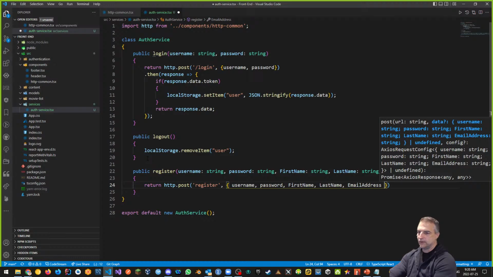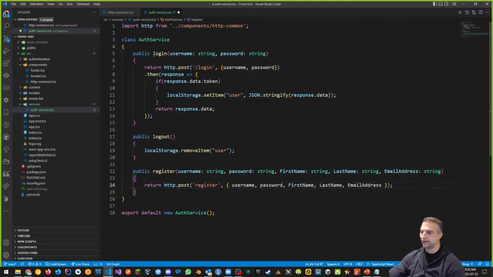So why am I doing this on the front end like this? Well, I'm passing information from the front end to the back end. And this is what this does. So again, similar to my login request and my logout, I need a data token to store, but registering doesn't do that. Registering just registers a new user, right?